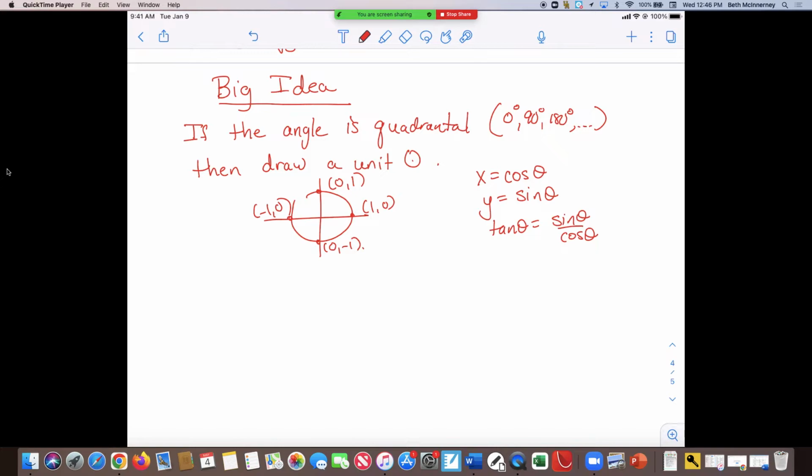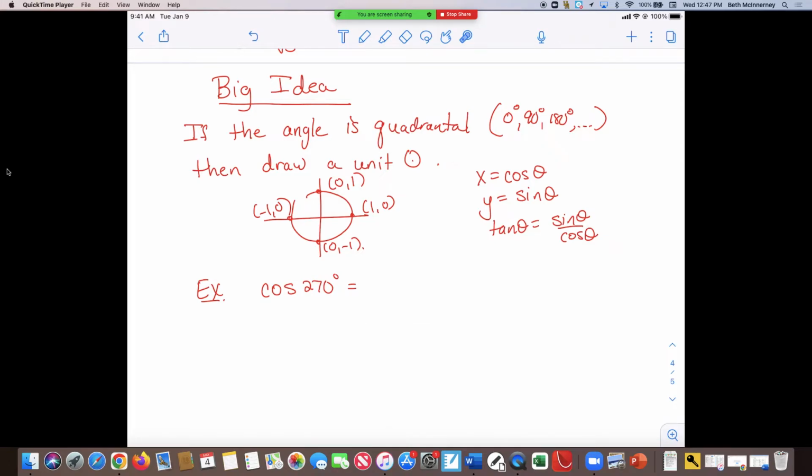Here's a quick example. If I wanted the cosine of 270 degrees, all I have to do is know where 270 degrees is, and am I looking at the x or the y coordinate? Yeah, Angela? Yeah, exactly. That's what we're headed to, but I'm pausing a moment to do the quadrantal angles first, okay? Well, I can't draw a triangle. That's the issue because there's no reference angle when it's on an axis. It's a great question.